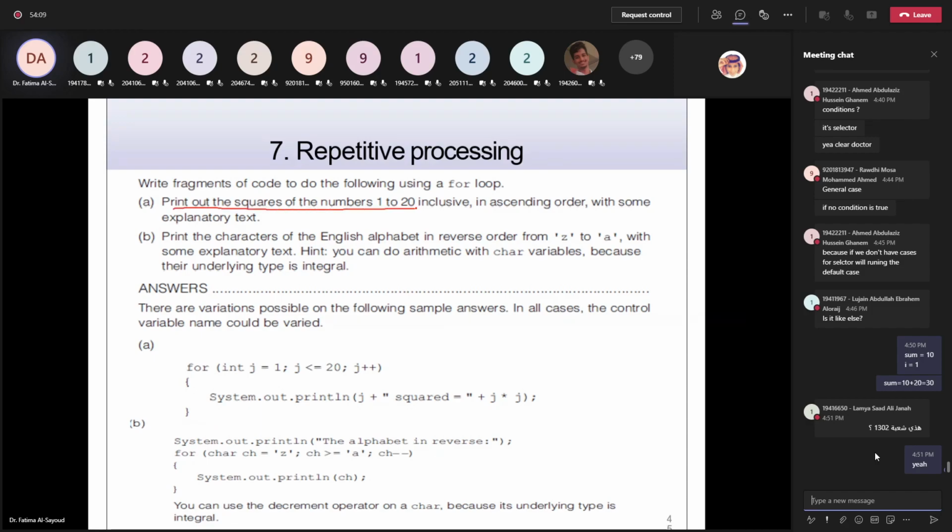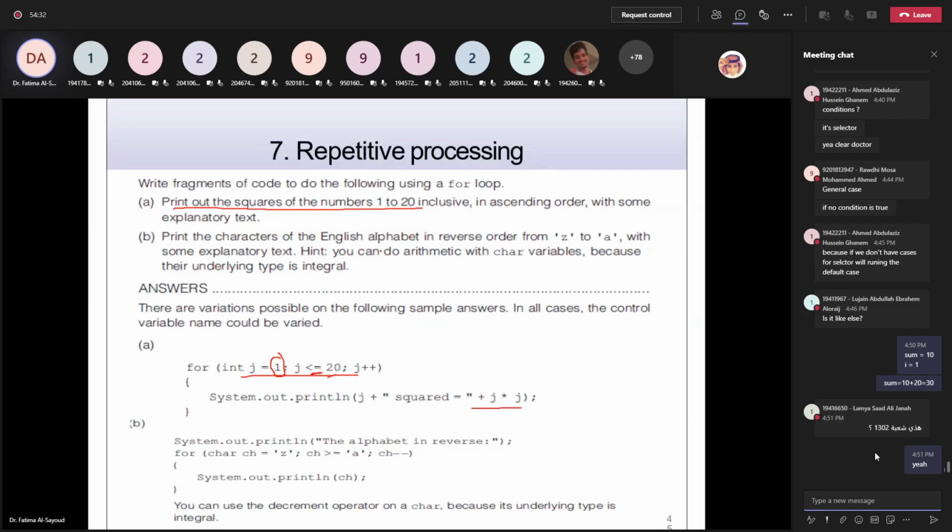Print out a sequence of numbers. So you need to print from 1 to 20, starting from 1 until 20. 20 is going to be included because we said less than or equal to 20, we didn't say less than 20. So it's just going to print the numbers, okay?